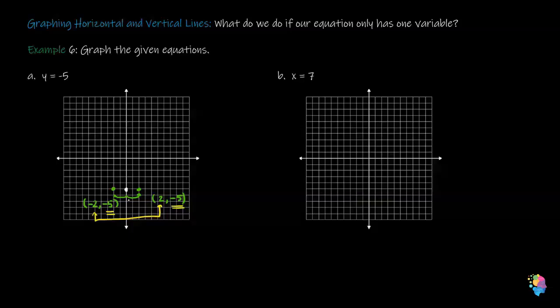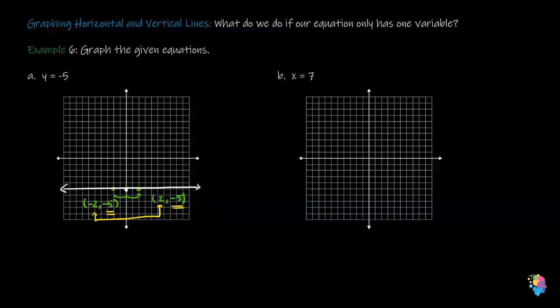So then, if I am not allowed to move up or down because the y values changed, but I can move left or right and the y values remain the same, that means that the way we're going to graph a y equals is going to be a horizontal line. Because any point that I select on the line, even though the x's will be different, the y's will remain at y equals -5. Let's try the next one then.